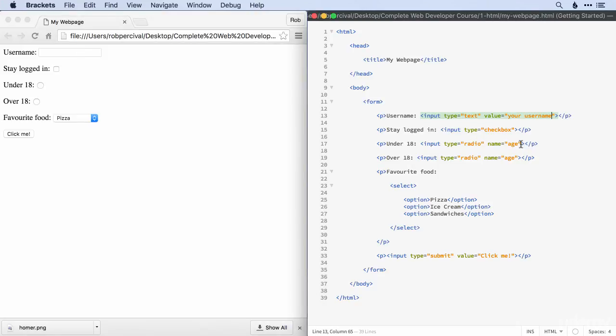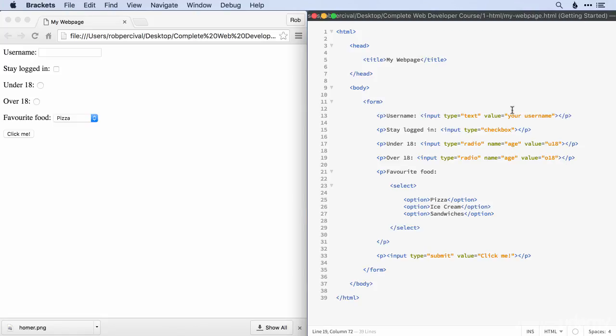Similarly, we could add a value attribute to the radio buttons so that code will know which one they've checked. So we might have something like value equals under 18 and value equals over 18.